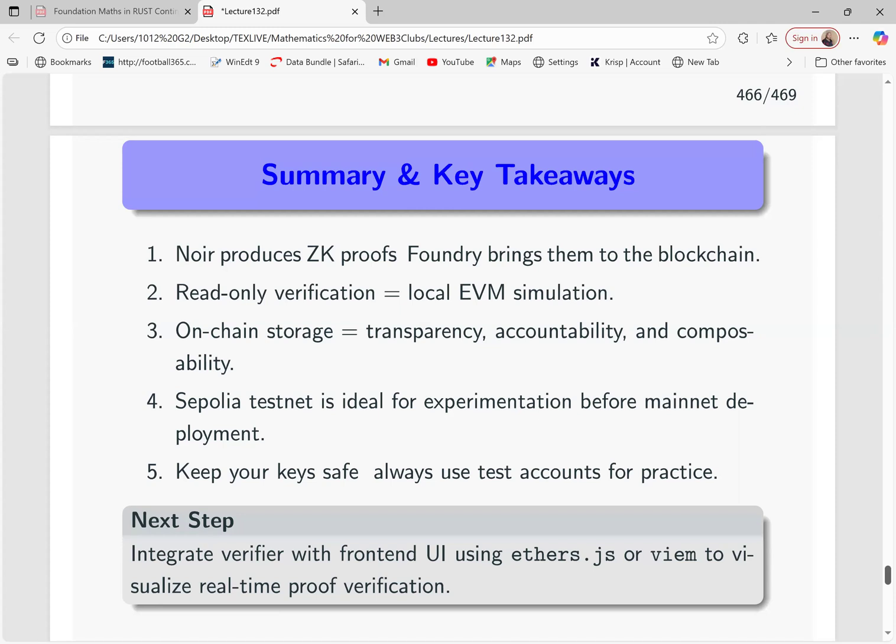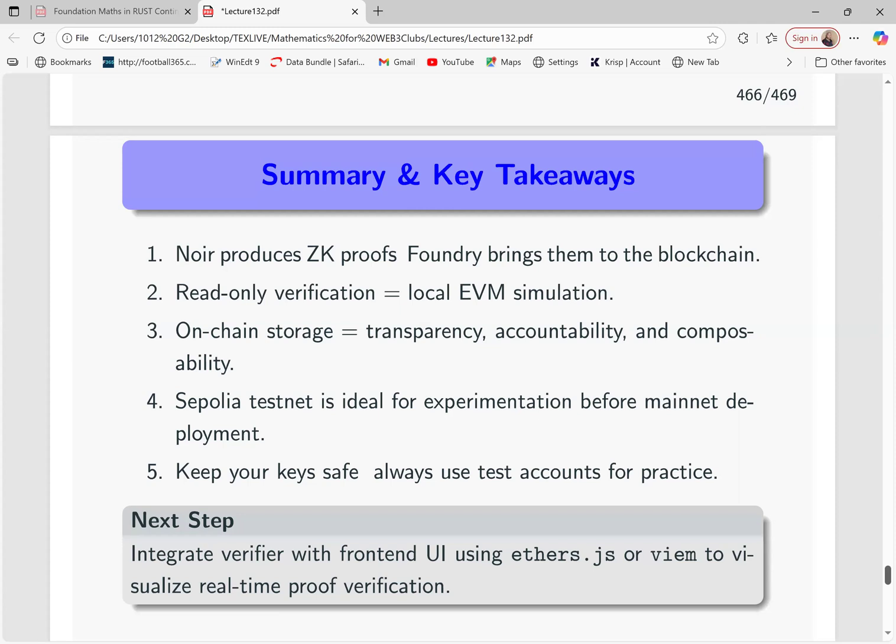So the local one will also do something like that, so that we are able to verify the proofs. But the on-chain one does something different: it stores your proof on-chain, and this has the advantage of transparency, accountability, and also composability. That's the advantage of having it on-chain.